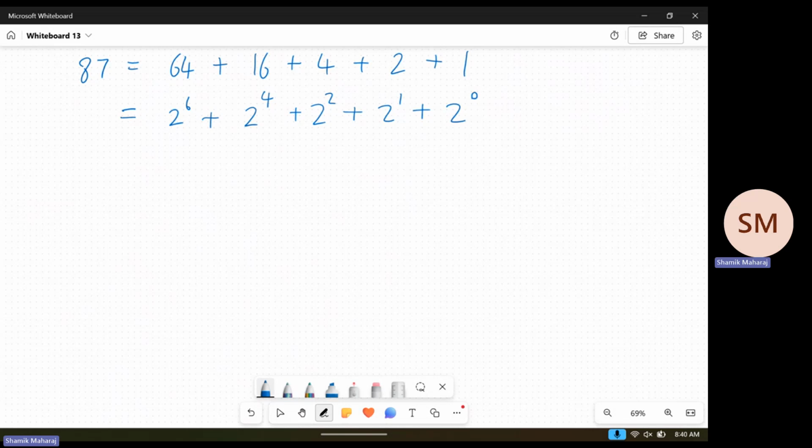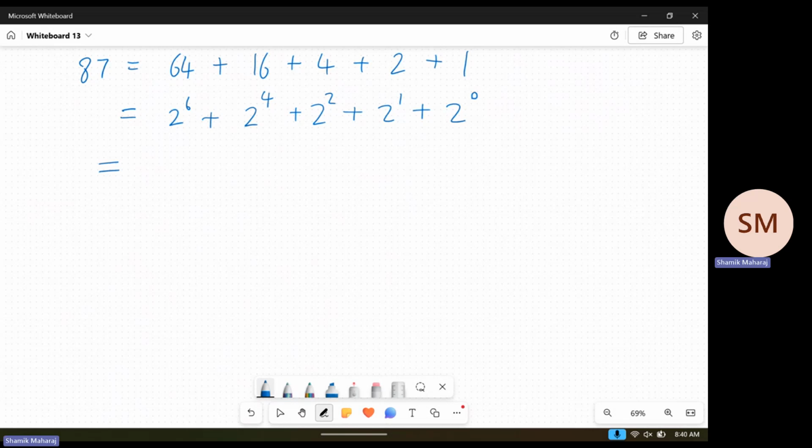Now the point is we need to write this number in expanded form, because from expanded form we can extract the binary bits. Most of the hard work is done, but this is the part where most people make mistakes, so just be careful and be aware of what I'm doing here. We're starting with 2 to the 6, right? So just listen to what I'm saying here.